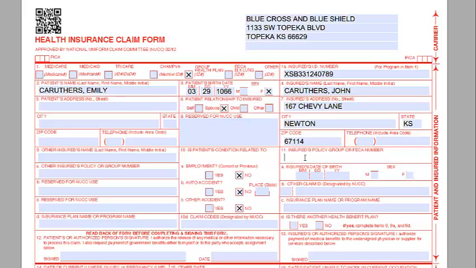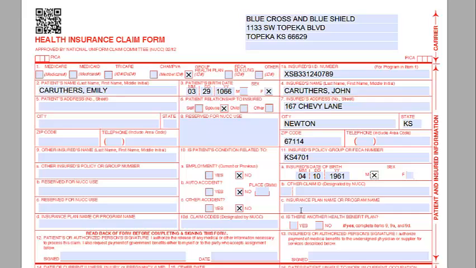Item number 11 is where the insurance policy group or FECA number goes. If I am putting in a number into the insurance policy or group number, as a double check I want to make sure that I have the group health plan box checked up here. Now I can go ahead and put the insured's date of birth here. It's a 2-digit month, 2-digit day, and a 4-digit year. Indicate the sex of the patient, or I'm sorry, of the insured.